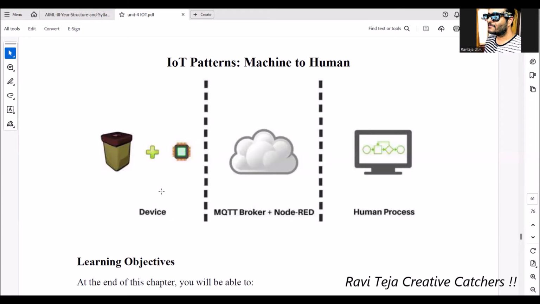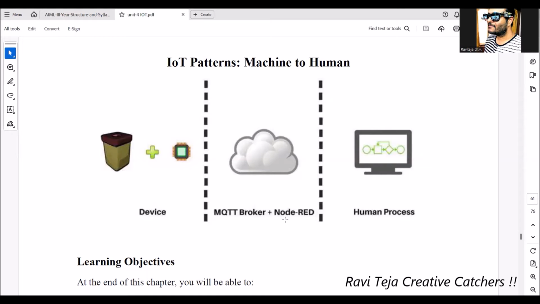So this particular sensor data, that is nothing but the status of the dustbin or the garbage bin, will be collected and put in this particular cloud service. This cloud service is managed with the help of an MQTT broker, and this MQTT broker or the workflow will be completely handled with respect to Node-RED, which we already know, right?